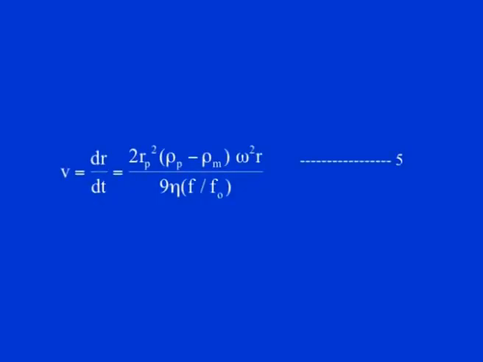Also, the sedimentation rate will decrease when the viscosity of the medium increases. If you could recall, the velocity or the rate of sedimentation is inversely proportional to the viscosity of the medium. So, these factors play an important role, and apart from that, as we have seen, the applied centrifugal field, where omega square r, the square of the angular velocity and the radial distance, will also play a role in determining the sedimentation rate. The sedimentation rate or velocity also decreases as the frictional coefficient ratio increases, as in the last equation we have seen, and it is approximately 1 for a spherical molecule. So, all these factors will play a role in the velocity of sedimentation.